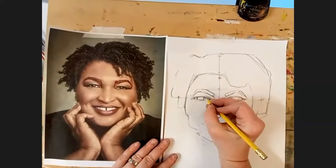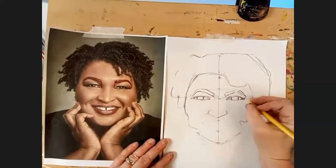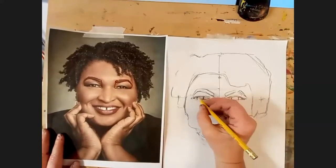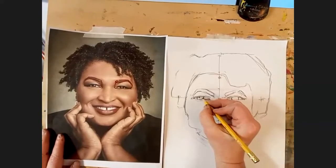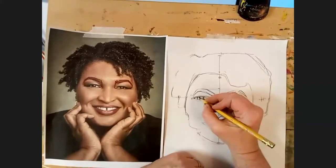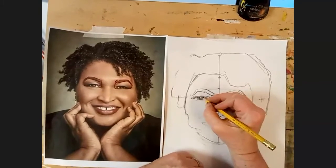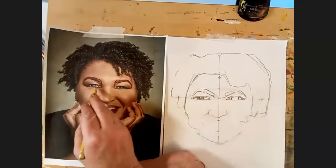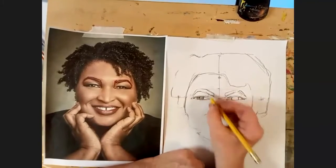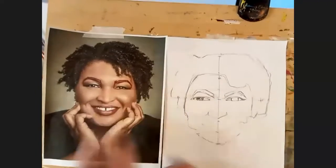Remember also that the outside edge of each iris is darker than the inner iris. And because we're using pencil, you can go ahead and put in those little squares of white around those reflected edges of her eyes, so they're in there. And remember, you can still see it here, even though it's light, it's less dramatic, that it's darker at the top and lighter at the bottom of the iris.